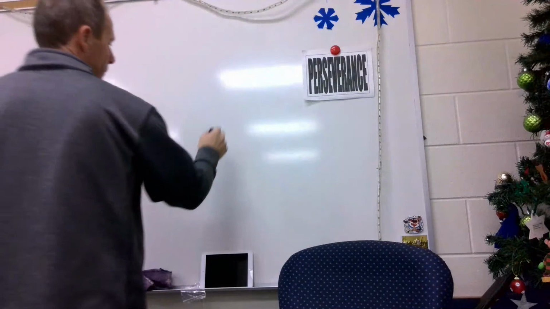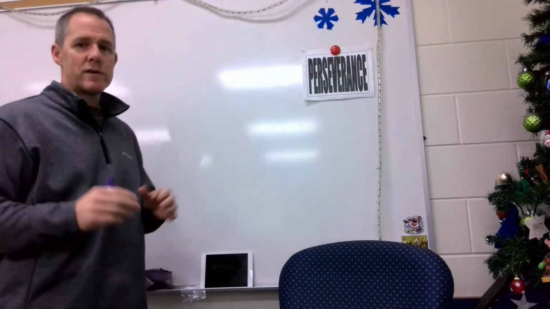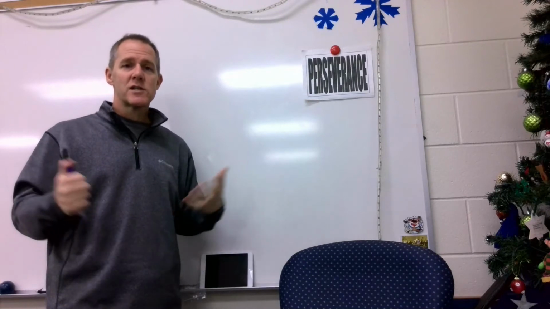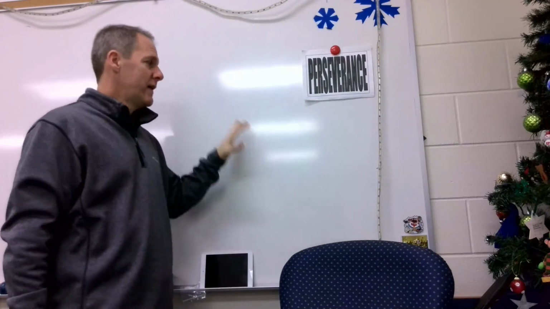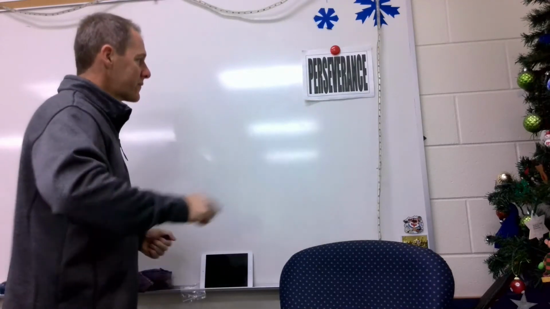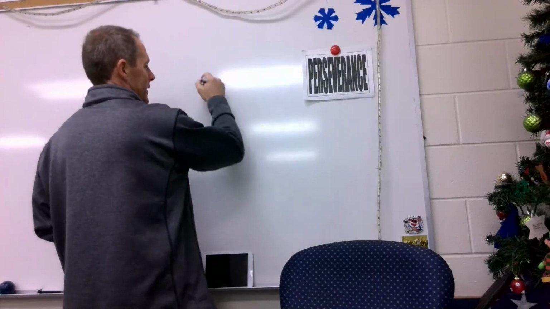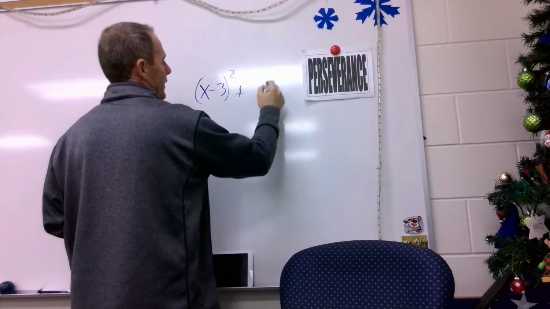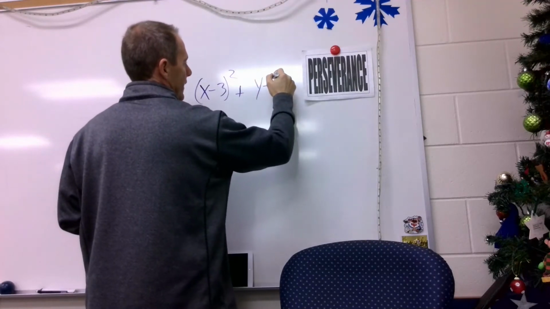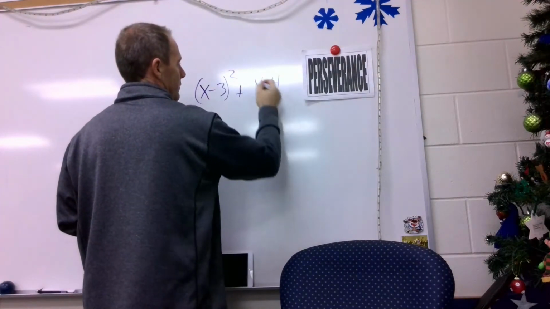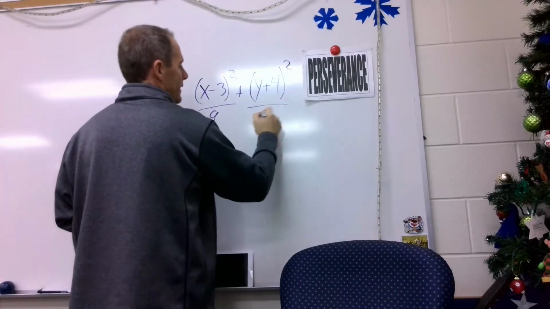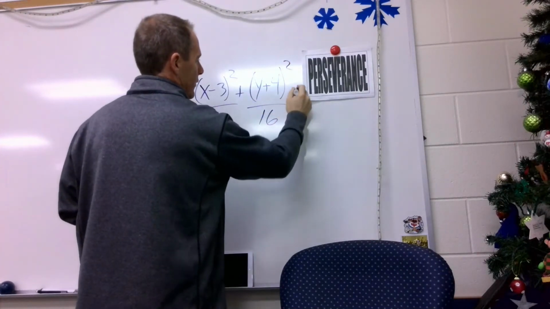So you're going to go up to a board, whiteboard, piece of paper, something. You're going to talk to me, you're going to teach me, and you can just tell me some of the stuff. If you give me diagrams, that'd be great. So let's say that I was going to talk about ellipses. So I've got this x minus 3 squared plus y minus 4 squared. Oh, let's make that y plus 4 squared. This is over 9. This is over 16, and we're going to set that equal to 1.